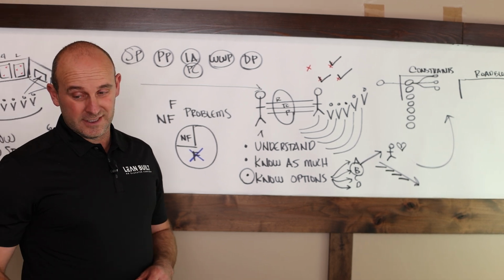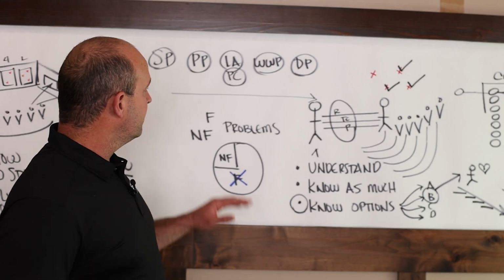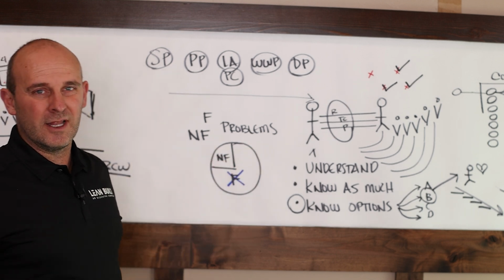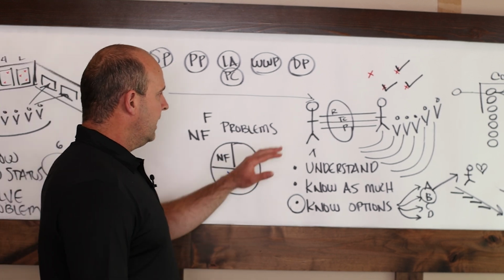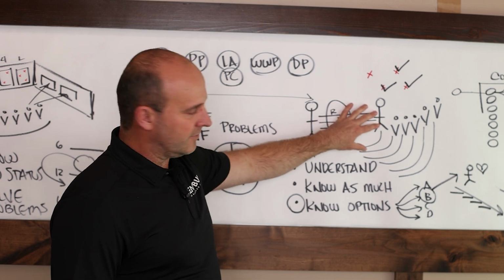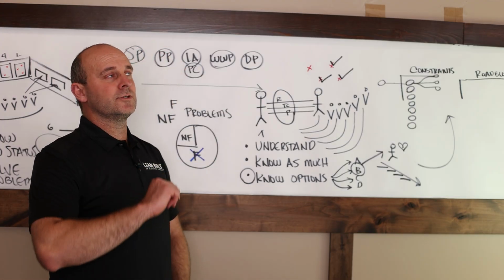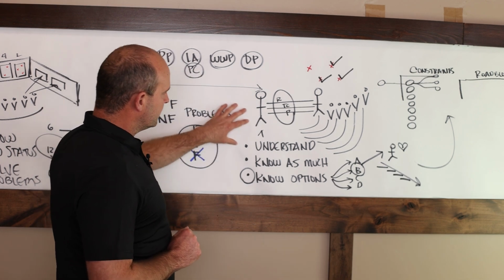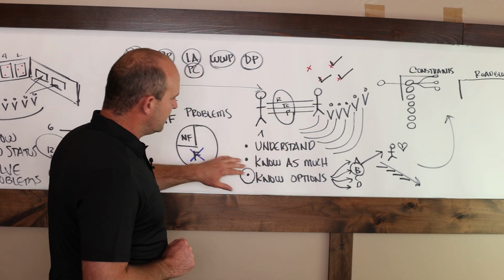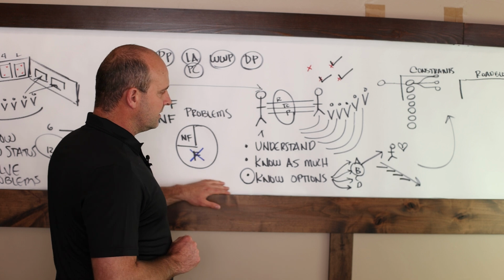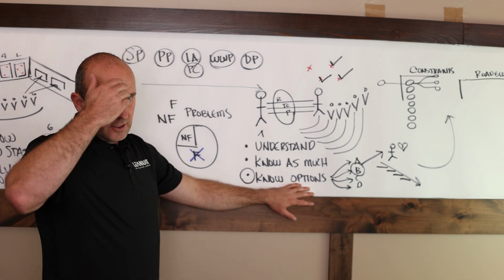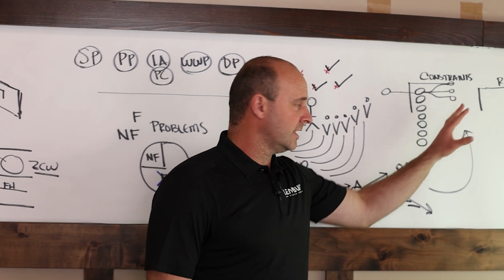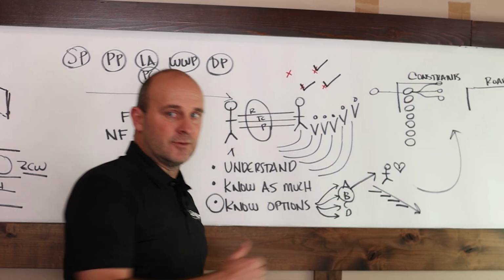Now you're probably like, Jason, this is simple, but I'm telling you it's not. Most superintendents will skip this, so we have too many problems. And I'm not being critical. I love superintendents. I'm trying to help. Most superintendents are taught to just come into the situation, not understand, not listen, not get the facts, not know the options, just make a quick, frontal lobe decision. And they won't go look at the constraints and roadblocks and the most feasible next steps.